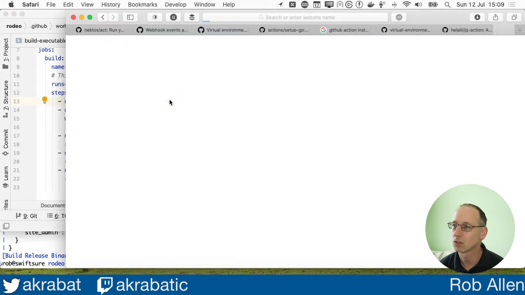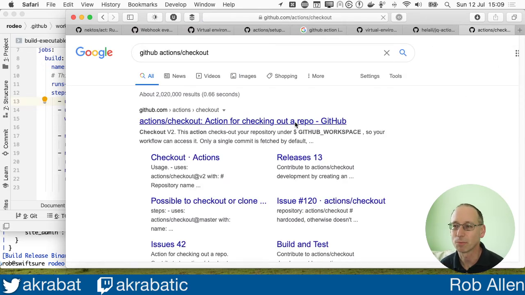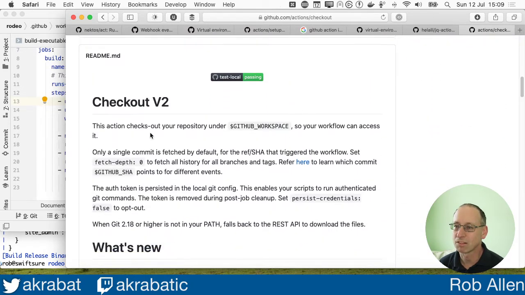GitHub Actions Checkout. Actions for checking out repo. Oh, that could be helpful. This action checks out your repository under GitHub workspace so your workflow can access it. When a single commit is fetched by default, the ref SHA that triggered the workflow.